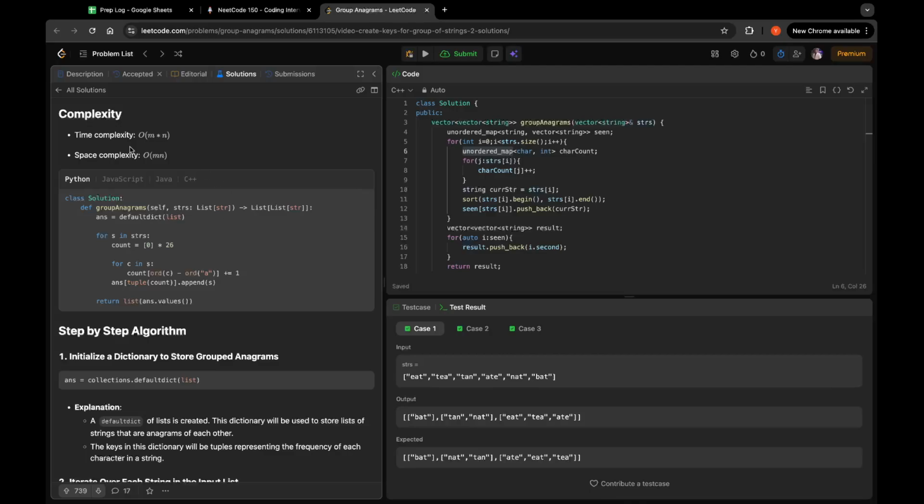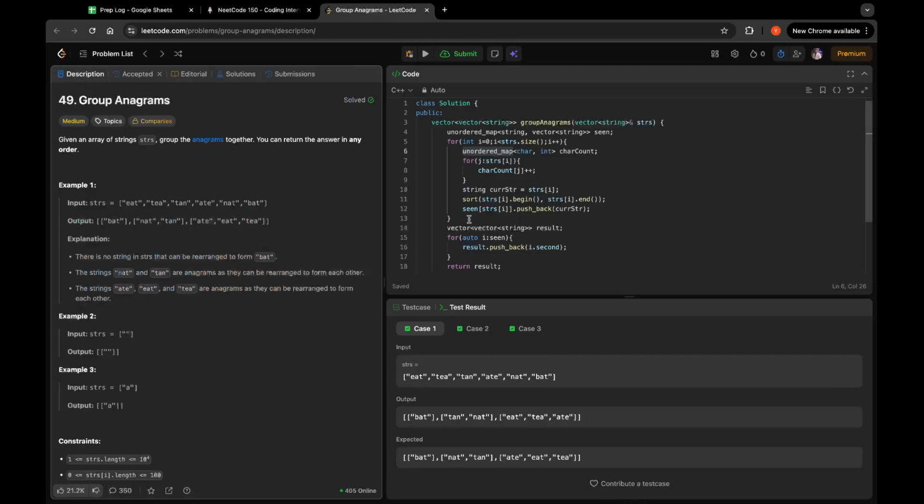Interesting. Let me try to write it down myself as well. So I think it was a vector of int, char count, of size 26. Default values, all of them are 0. And the ASCII code of each character, plus plus to count them.